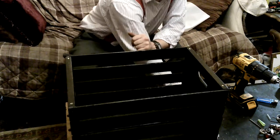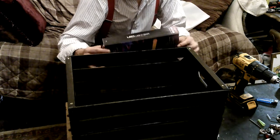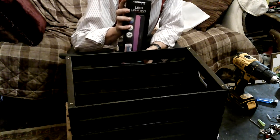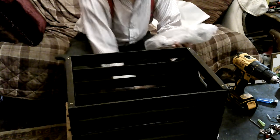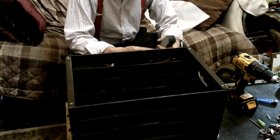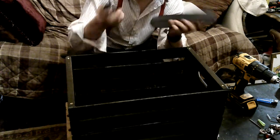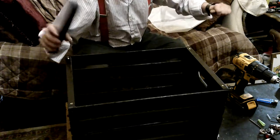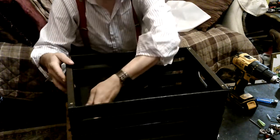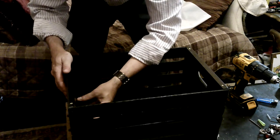Now you can do this as-is and play it straight — run the acrylic on top of the crate, put your little tchotchkes in there, call it done. But I'm going to do something else — that little added extra to make it extra. I have an LED light bar that I purchased from the local Dollar Tree for $5. There's an LED light strip on the inside and a diffuser. The little base? You don't need that. What we need to do is figure out where it's going to sit inside the box. You want the cord facing to the rear, get it as even as possible.